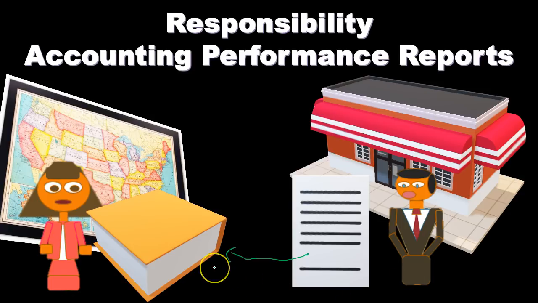So here we can see that there's going to be a lot more controllable cost, a lot more detail, a lot more information, but it's going to be less detailed than the information on the store level. The store level, in other words, is going to have a lot of detail about the costs they have control over, summarize those, give them to the regional office. The regional office has less detail for each store, each place, but of course is in charge of ultimately more controllable costs as they are in charge of multiple regions.